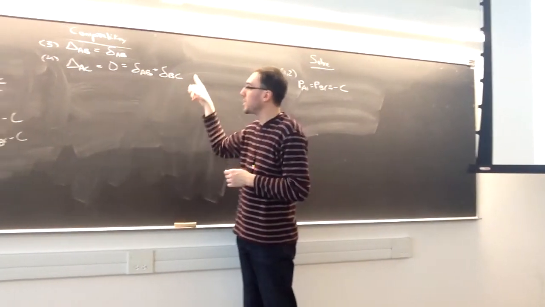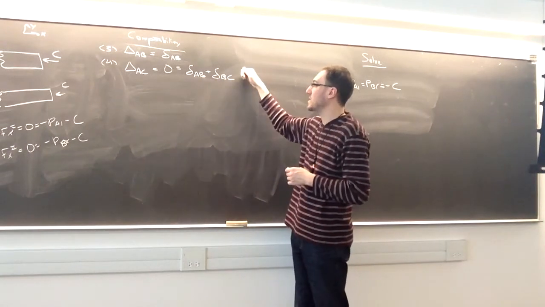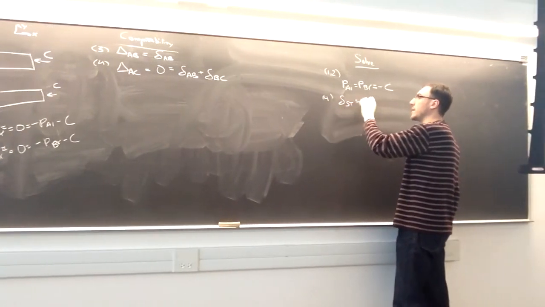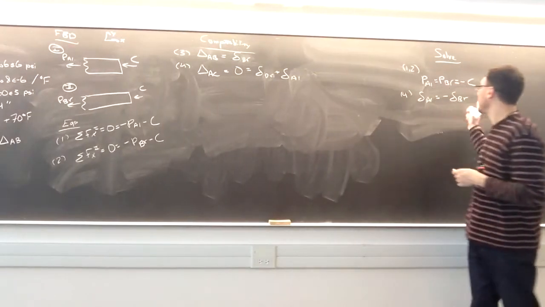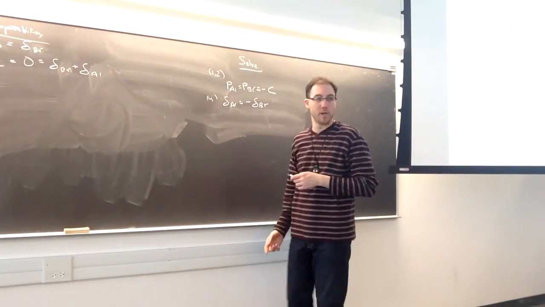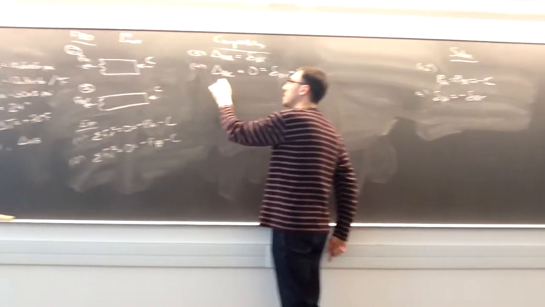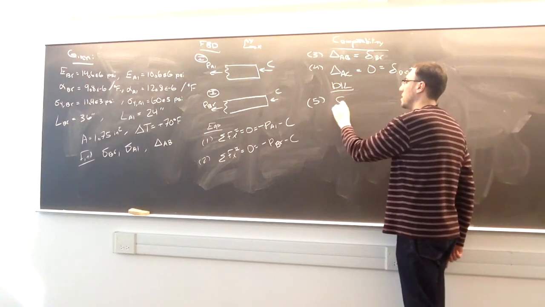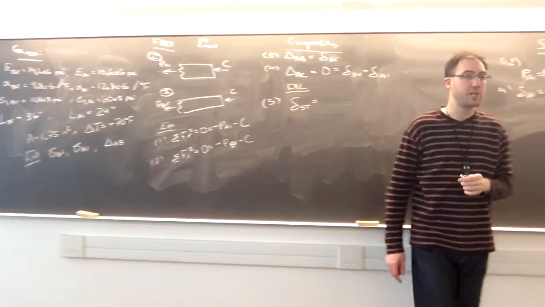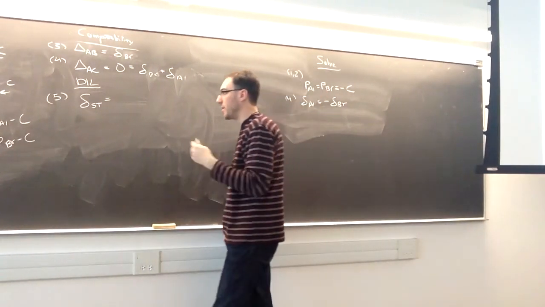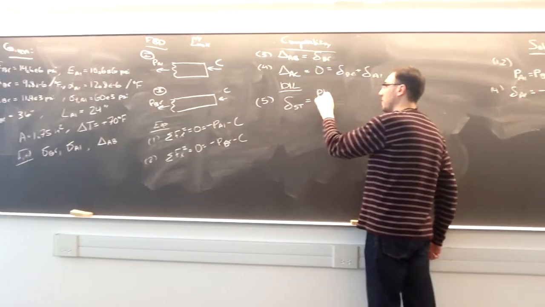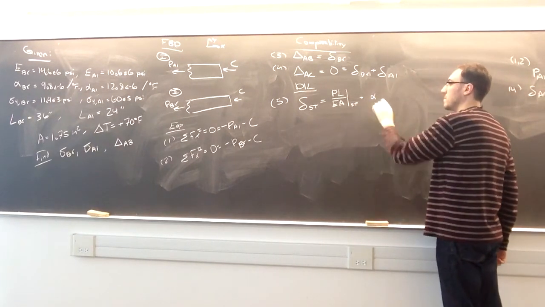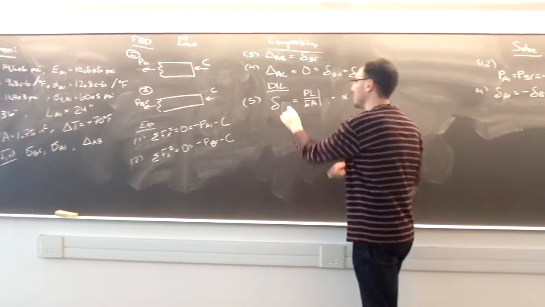This is a key thing you have to realize in this compatibility. We need this equation to be able to solve it. This is going to tell us from equation 4 that delta aluminum is equal to negative delta brass. So we know that the deformation of one is the negative of the other one, which we'll use also. So our compatibility is done. We now have a more complicated relationship between the deformation and the internal loads. We still have the mechanical deformation, so we're still going to have PL over EA. There's no steel in this one still.